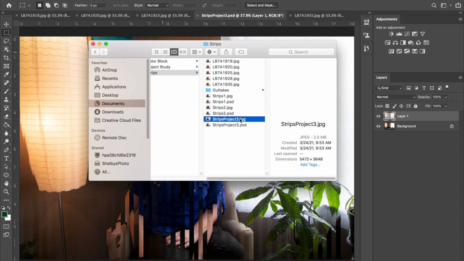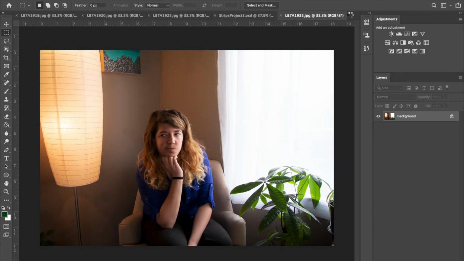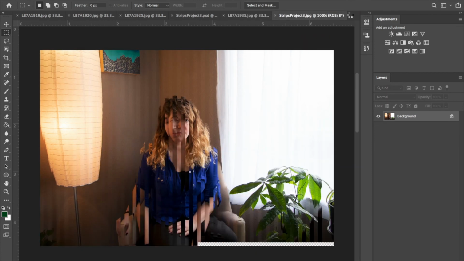So if I go ahead and open the JPEG, since it's the Photoshop document that's open here, if I click and drag that, put it into the tabs here, since it's a JPEG, it's flattened my layers. I don't have any layers on here. So I can't really change anything about it as far as the different strips and the different layers. So if I want to change anything, I'll want to do that to the Photoshop document. But with the layers flattened, it's going to help me crop it a little easier.